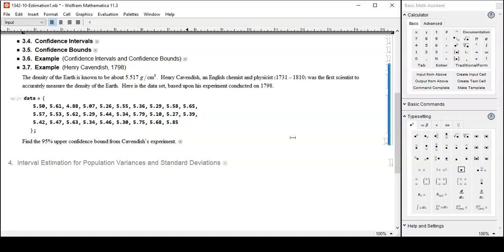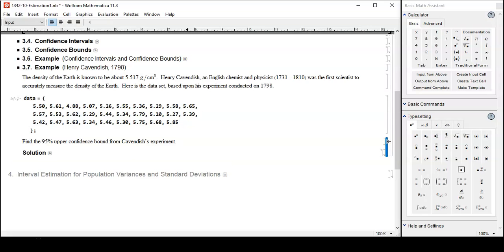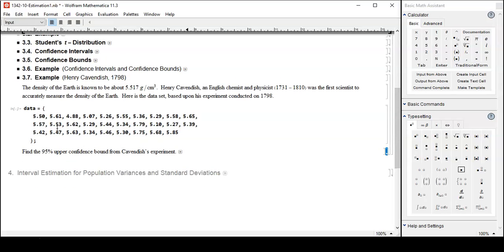I like this problem because it clearly shows you that this t statistical analysis is used on real problems. This actually took place in 1798. And then the answer key is here, but I'll leave the details to students. You'll have to find the mean and standard deviation from here. It'll take some effort. Use technology aid and then calculate the standard error.